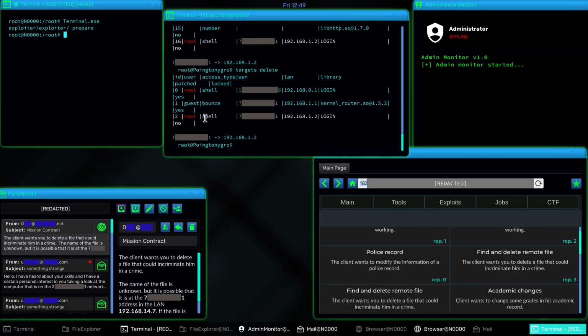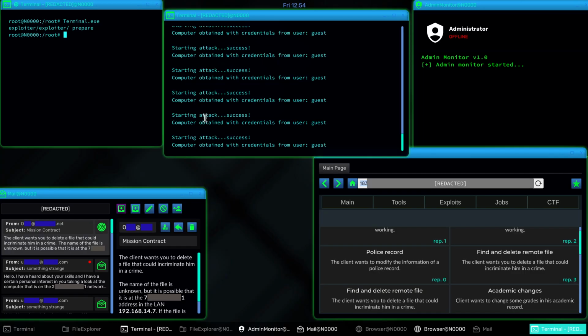So we're going to use connected again, like we used in the other video. We're going to go connected, and we got a shell on 2. So we're going to use connected shell on 2, and then our bounce is on 1.